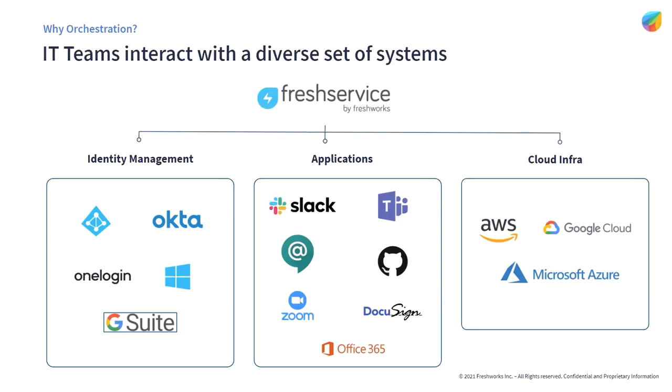So what if we could automate the mundane, the repetitive actions that we take across each of these applications? That is exactly what the Orchestration Center is built to do. It is designed to automate all of these actions into these third-party systems without writing a single piece of code. So it's going to be very easy to use, drag and drop using our visual workflow designer. And it's going to allow you to get started pretty quickly.